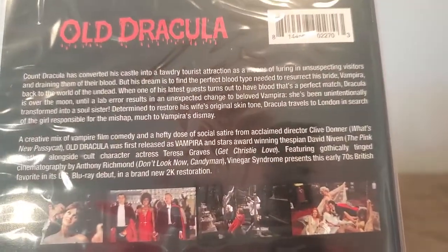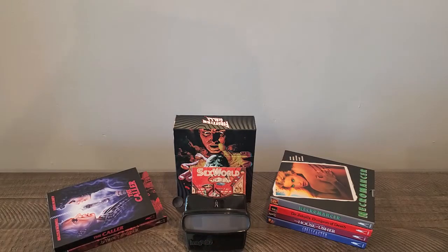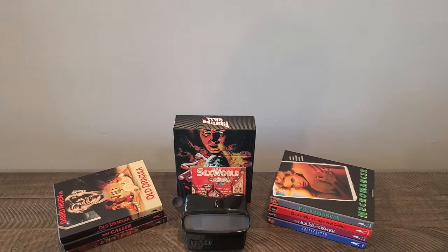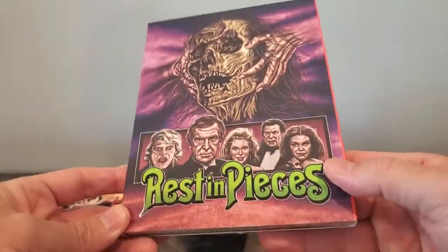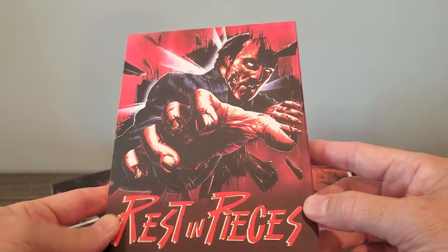Here's a little bit about Old Dracula. This looks like a fun one I've been wanting to get for a while. I've been watching the numbers. What I always do is end up going back in checking the numbers, and if things are kind of dwindling, I will pick them up outside the sale. And it's Rest in Pieces — I remember this cover from when I was a kid. I don't know if this was the original VHS cover or the poster art.